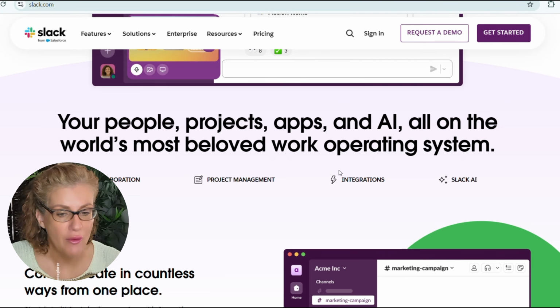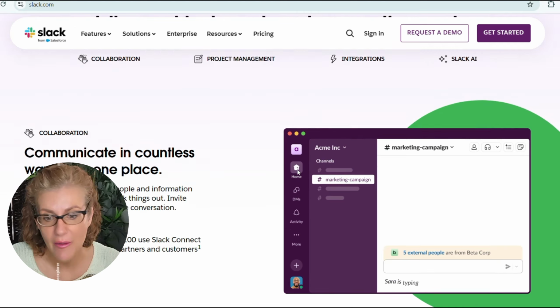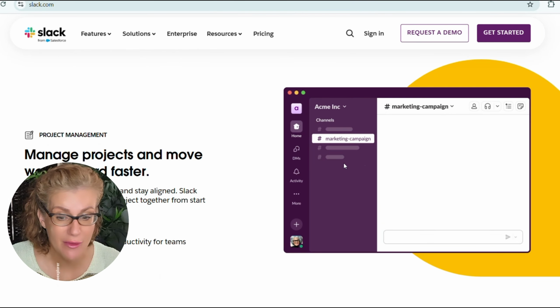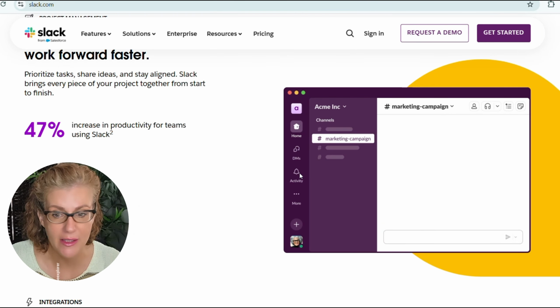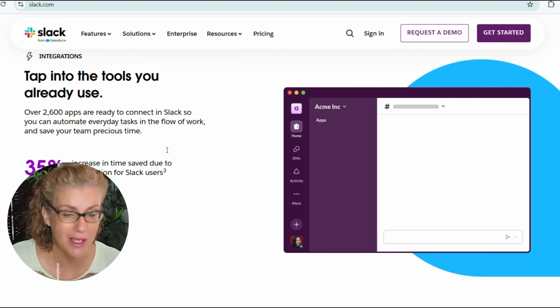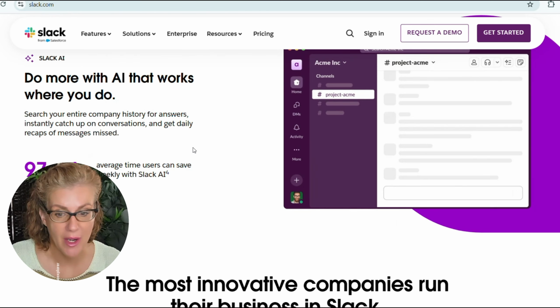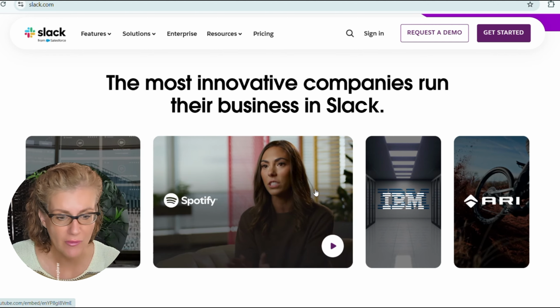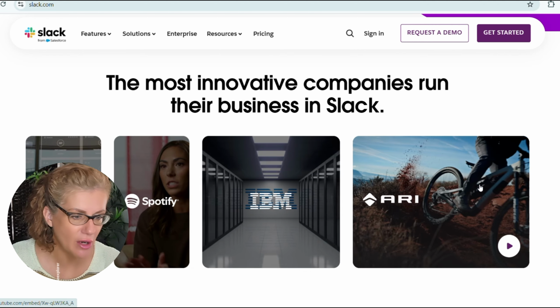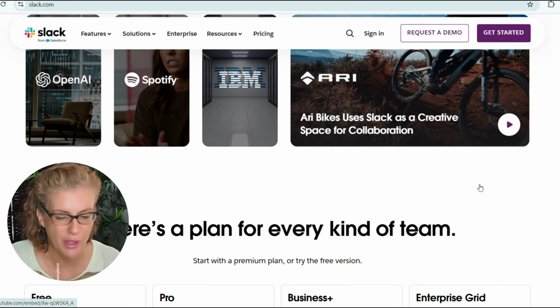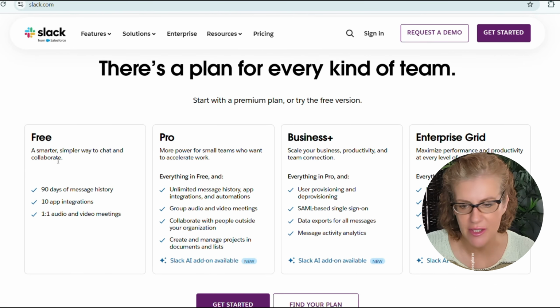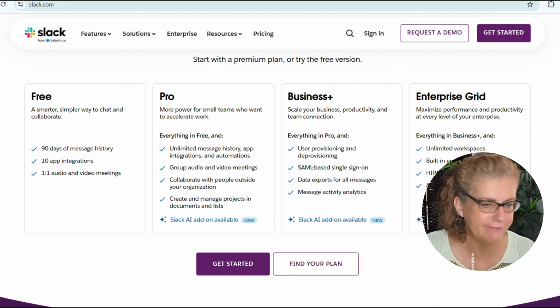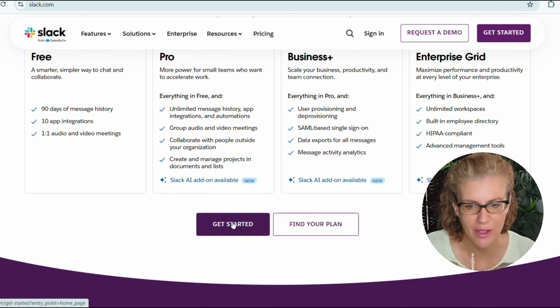So this is Slack. If you're not familiar with it, it's free if you're just an individual, but you may already be using this at work or whatever, but it's a great way to collaborate with your team or just to track different thoughts, or share some of your information. And you can see there's a bunch of companies that already use Slack. It's quite popular. But here, you can see for free, you can keep 90 days of message history. For Pro, it's more unlimited, etc. But this is free. It's fine.